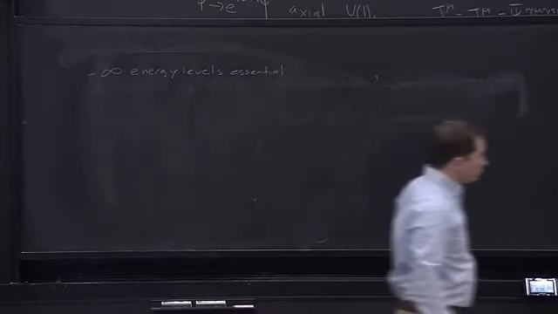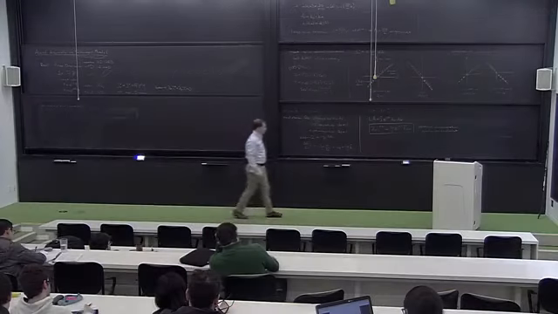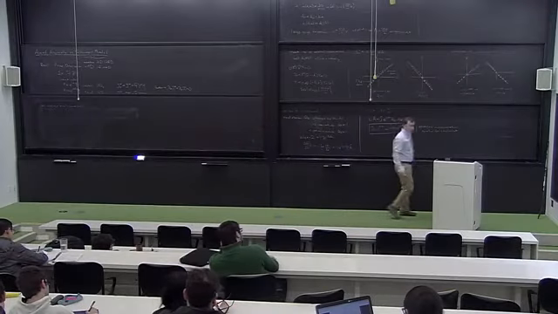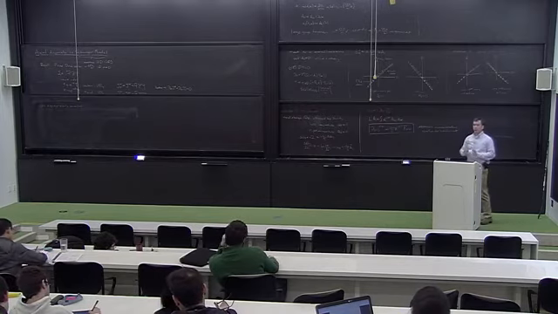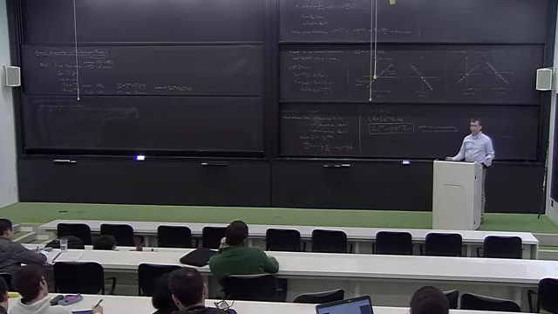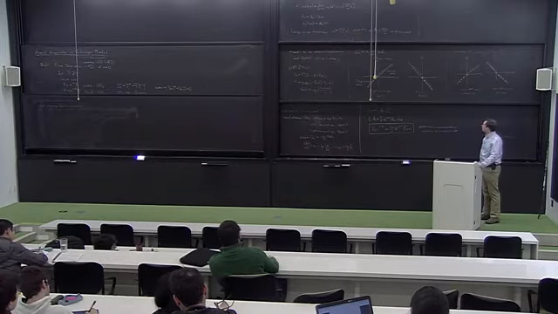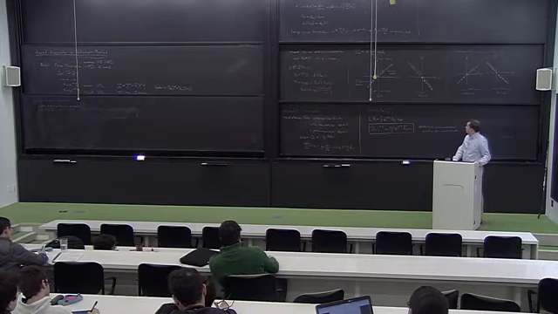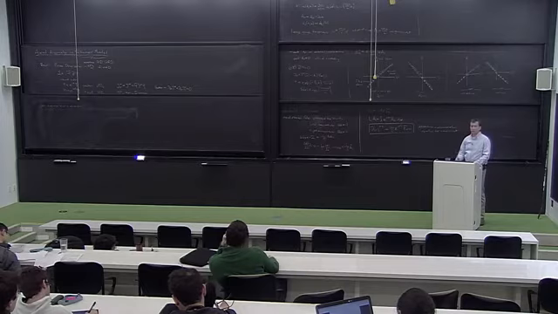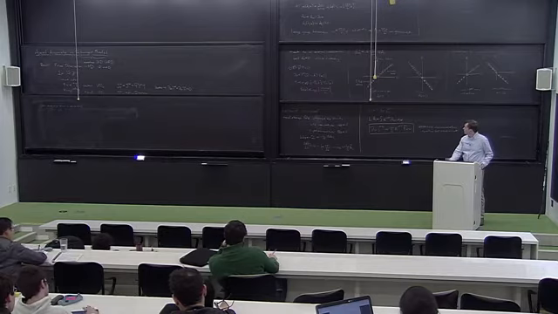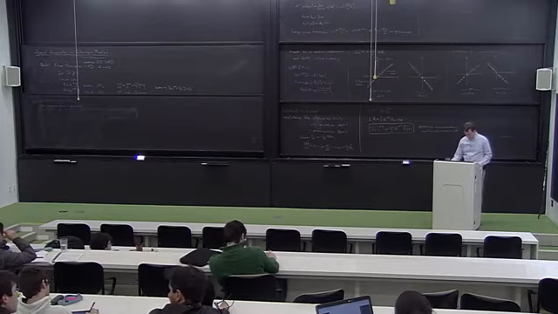So we were able to map the spectrum back onto itself, even without mapping individual states onto themselves. And that's only possible if we're changing all of the energy levels in the same direction. That's only possible if there's infinitely many energy levels. So anomalies are really a feature of QFT. We need infinitely many energy levels.